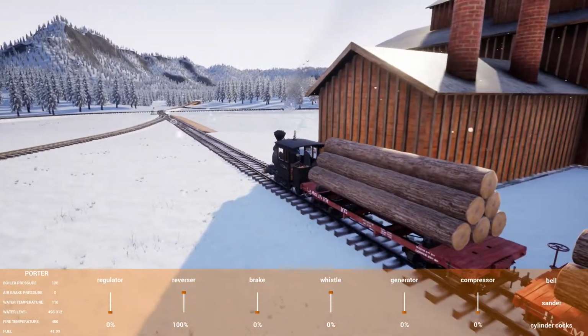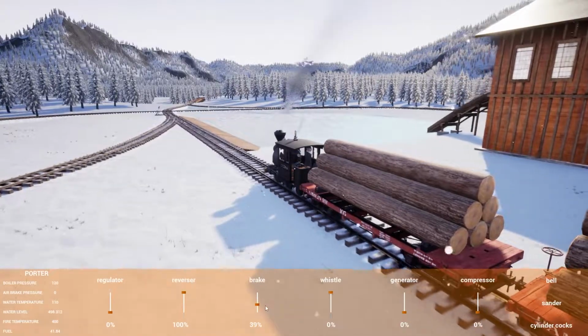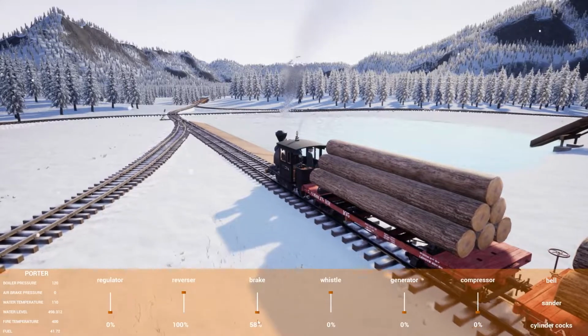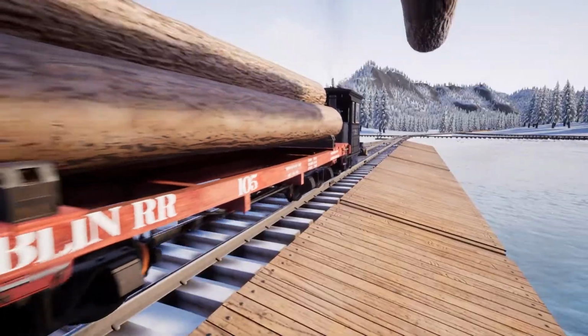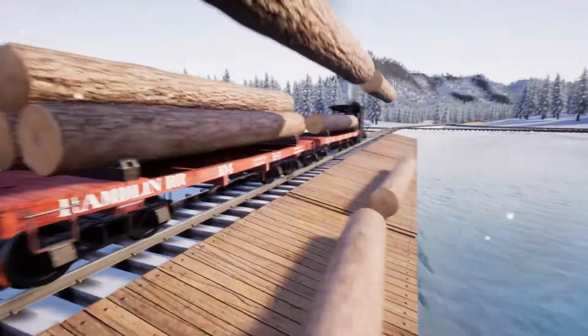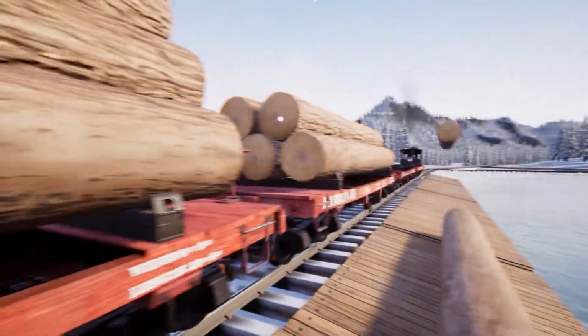So, all right, we're just gonna come in nice and slow. We're gonna do the run and offload here. I'm gonna slow down a little bit more. Slow down a little more. There we go. I remapped the logging thing. I just did the left click. As they pass, I just, whoa, get knocked off. And they go in.